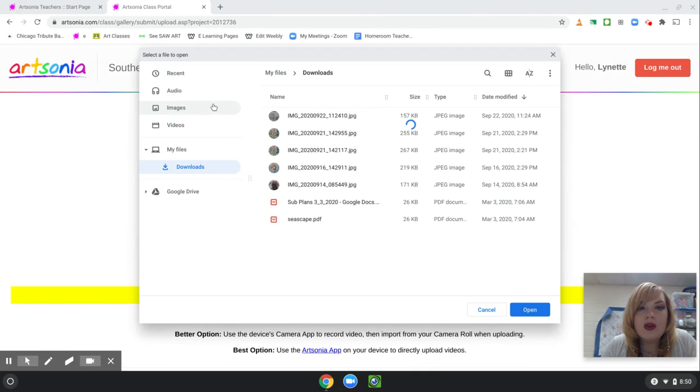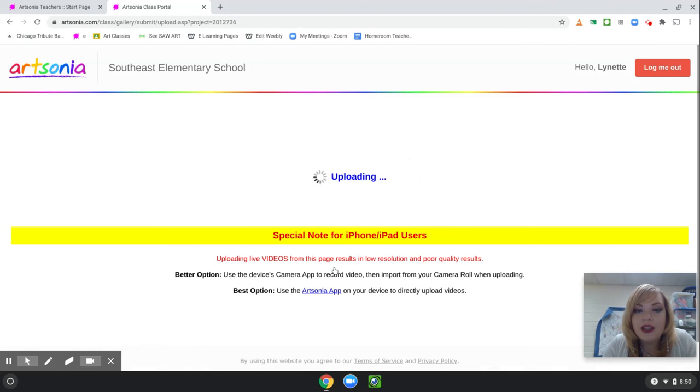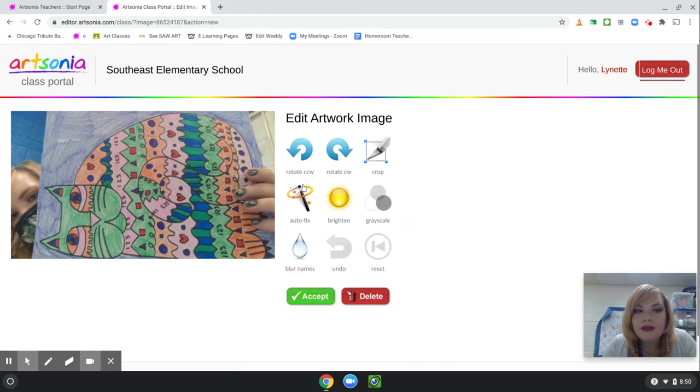So after that, you're going to take a picture of your work. Again, you want to make sure that none of your fingers are showing, and you want to make sure your face is not showing or your last name. You're going to click on the picture. You're going to upload it. All right, so you can see my face is still showing and my fingers.